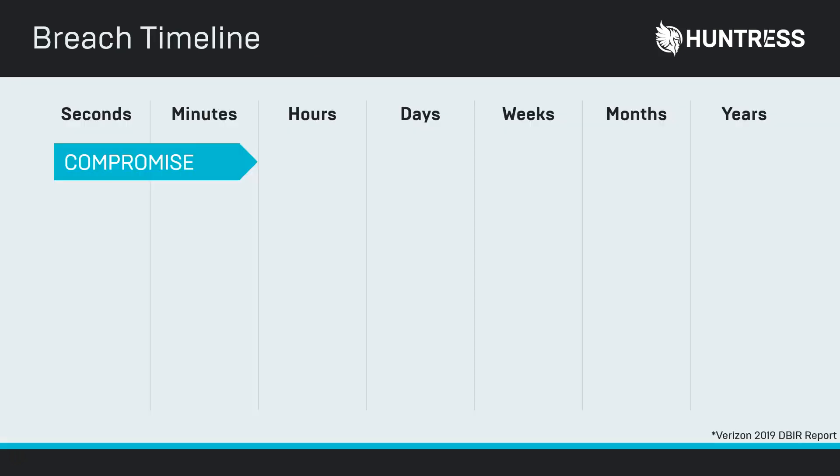I always like to show what that looks like with an example from my time at NSA and how I would have done it myself. When you think about a breach, you probably think hackers get in in seconds to minutes — and that's where they actually create that persistent access. They establish a foothold and then move through the network, trying to figure out where the prize data is.